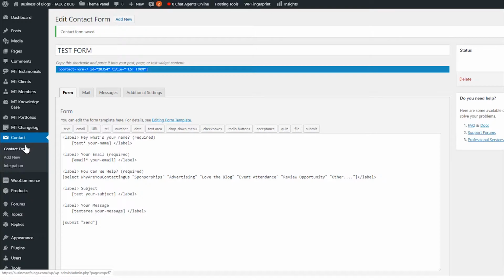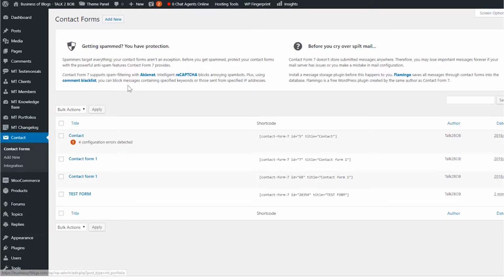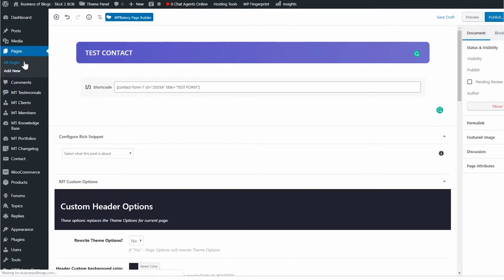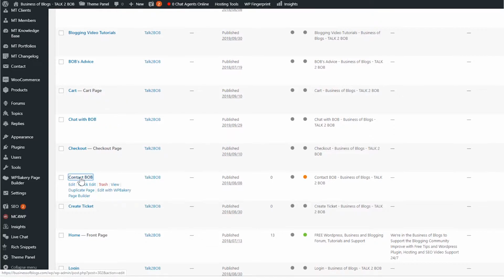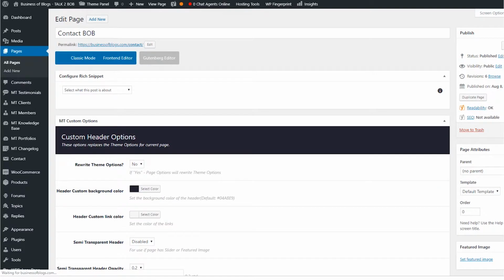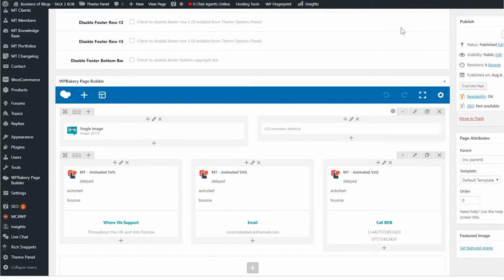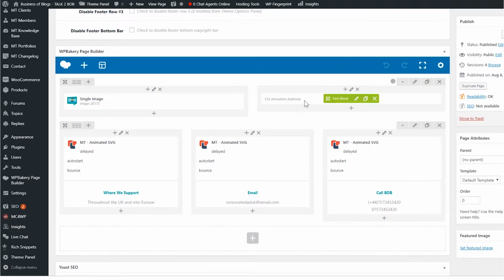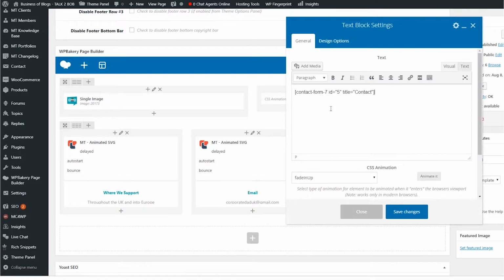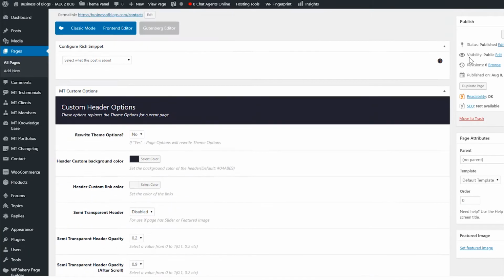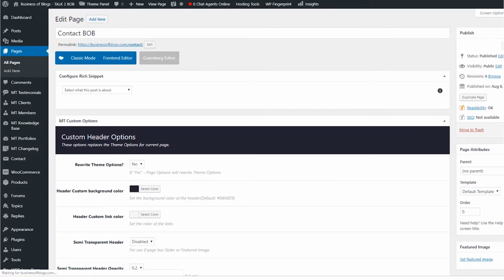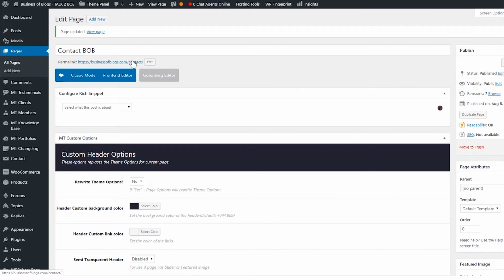Now, in addition to this, you can do some really clever stuff. So let me just take you back to this one, and I'll take you to my contact page. So contact Bob. Now I use WP Bakery for all of my visual editing on this website because I think it works really well. And I've got a text box here, and I'm going to paste that shortcode into here. So these shortcodes, you can literally use them everywhere. And then what we're going to do is update that page, and I'll show you exactly how you can make a contact page look.